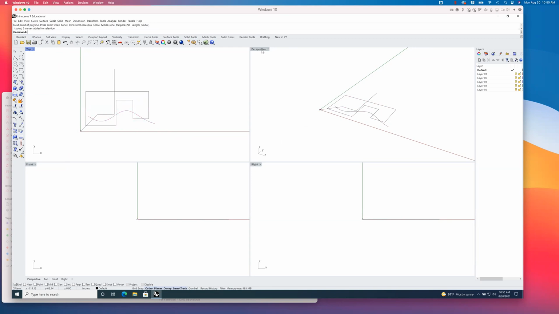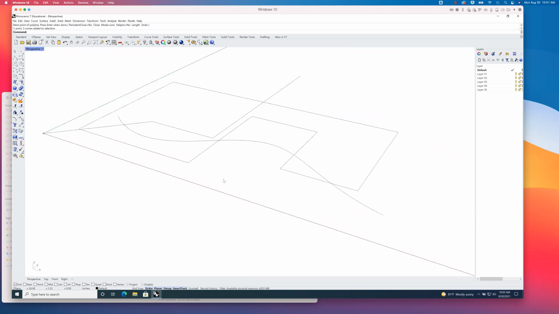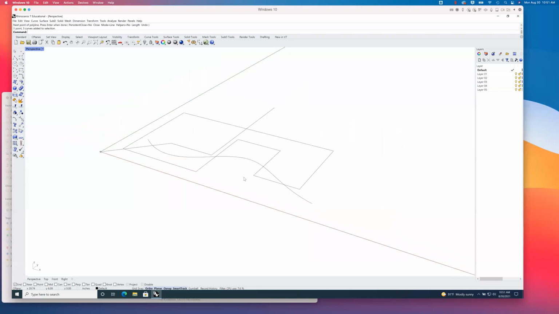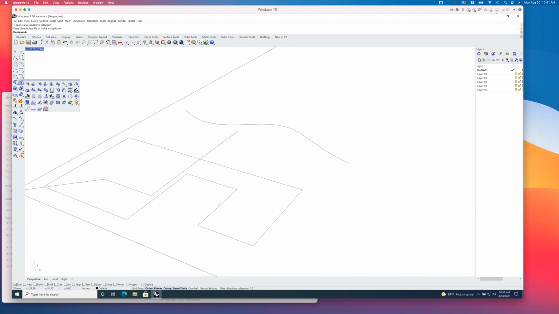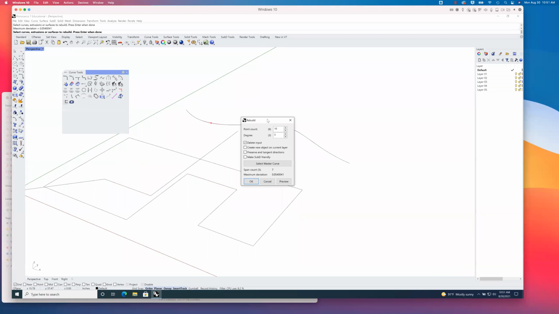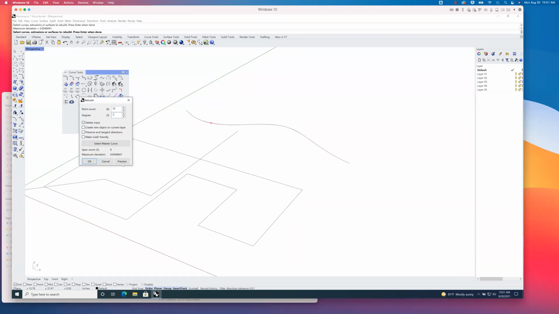So let's talk about this just a little bit. What's interesting about Rhino is that it's basically doing a lot of math with quadratic equations underneath the hood for you. And what's interesting about this freeform spline that I drew is that I can rebuild it, and I can change its parameters by saying rebuild. Oh, no, that's surface, sorry. Curve tools, there we are. I can rebuild a curve, and I think what you can begin to understand is that I can change its degree of curvature and basically turn it into a segmented polyline.